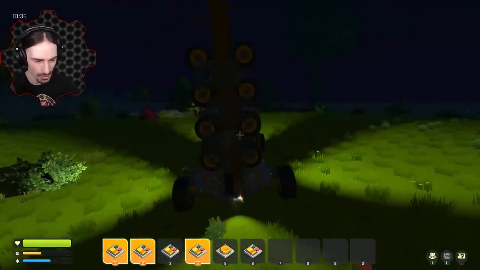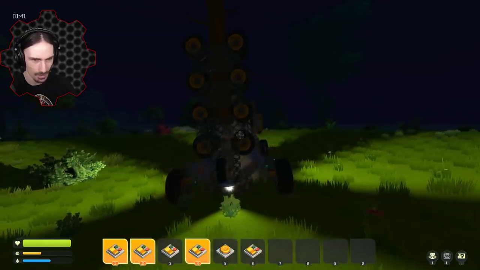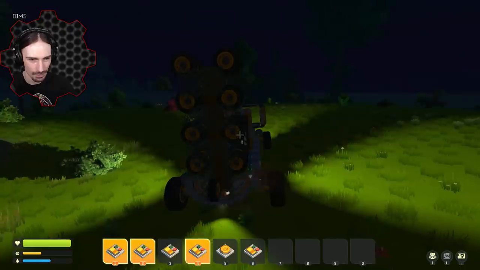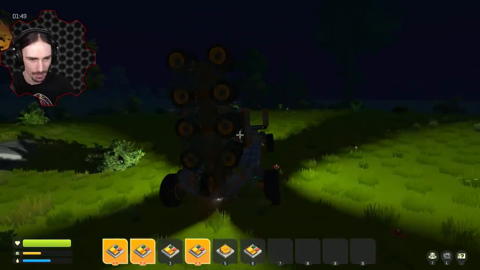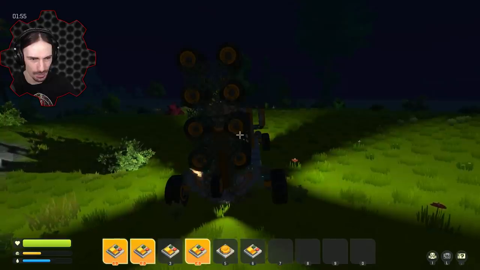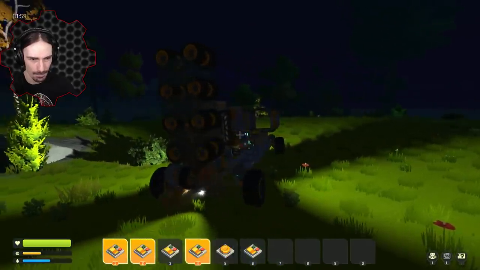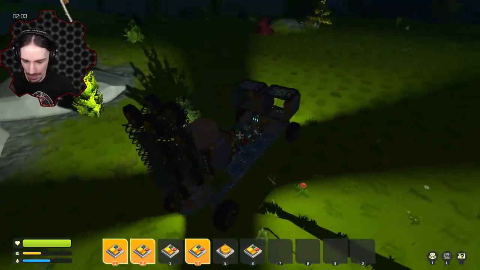Why is it going so much slower this time for this one? There we go. All right, how much do we have left? It is so dark, I can hardly even see. Come on, come on. There we go. We're almost full for this resource container. All right, perfect. And that one is taken care of.